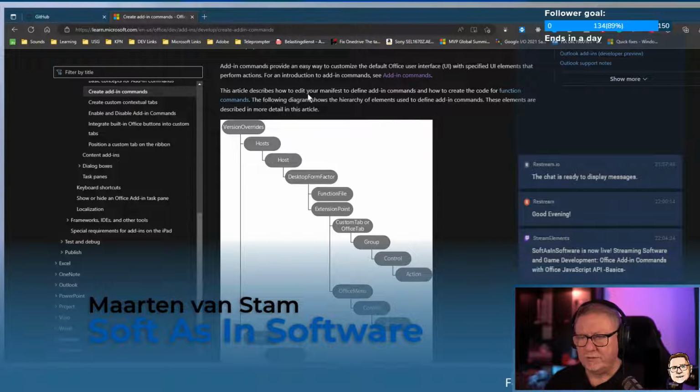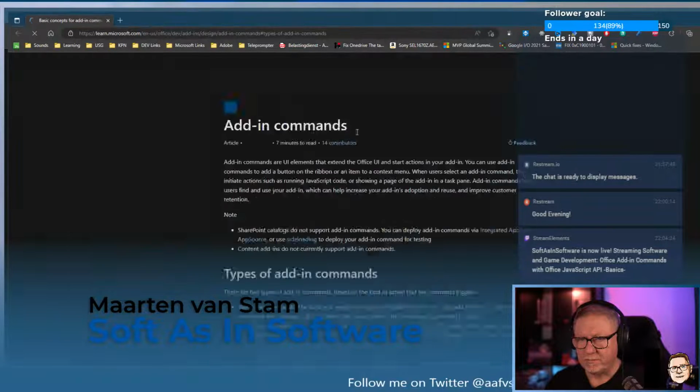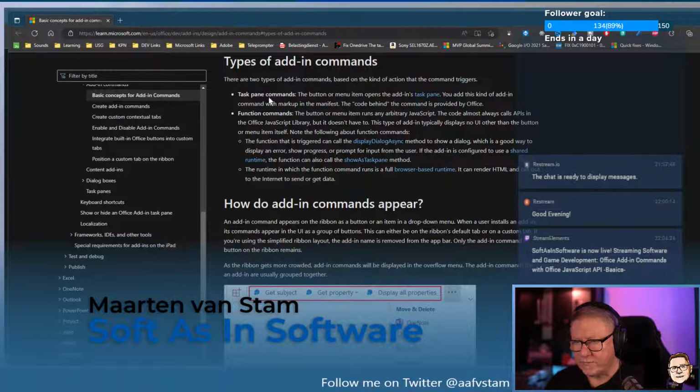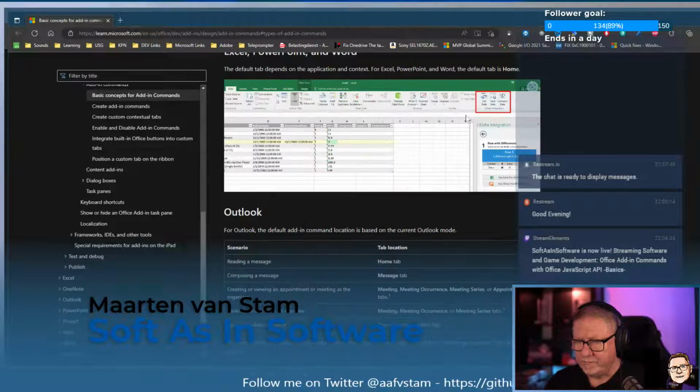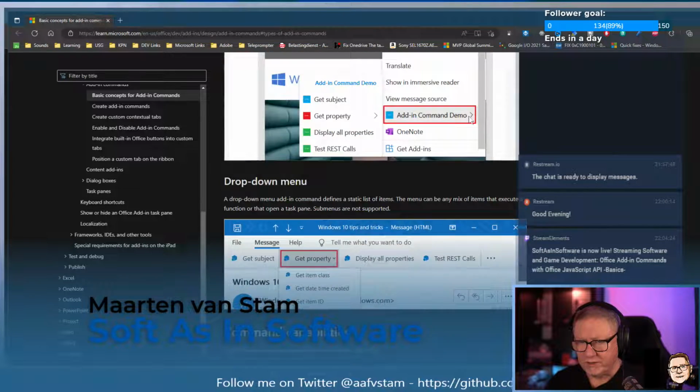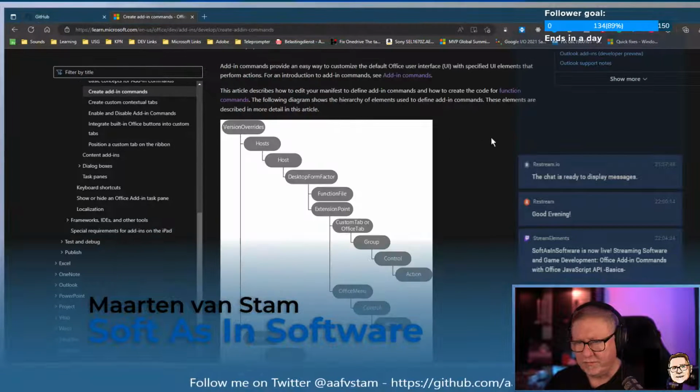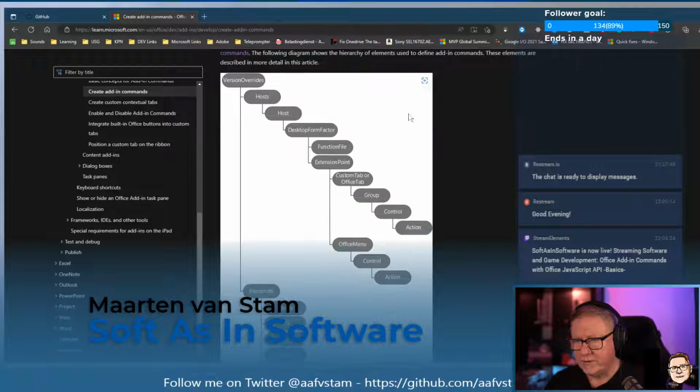The article describes how to edit your manifest to define add-in commands and how to create a code function for function commands. Showing the types of commands. This is what we already have been reading previously. This is basically, I think, the manifest.